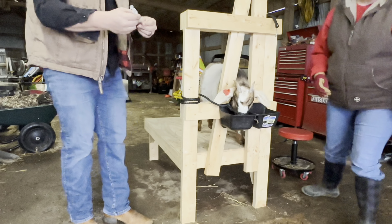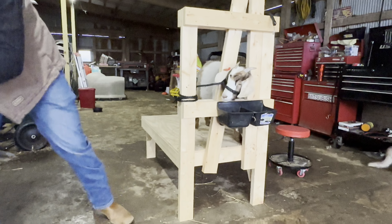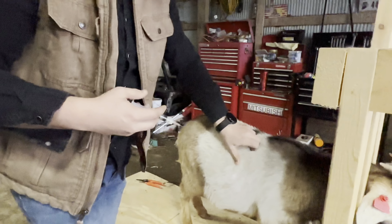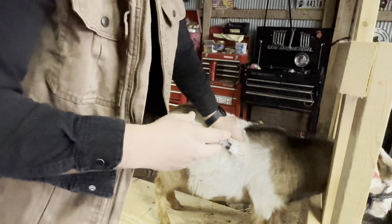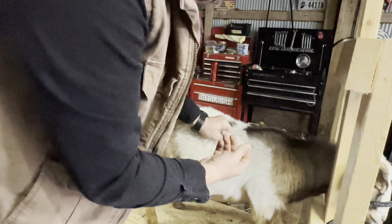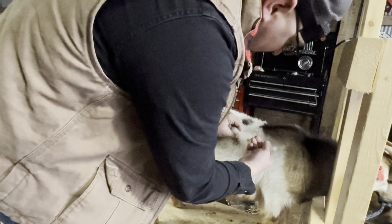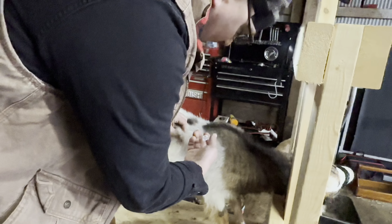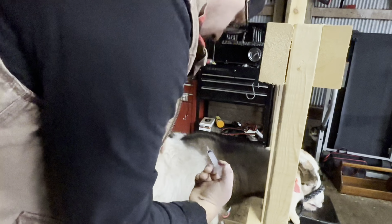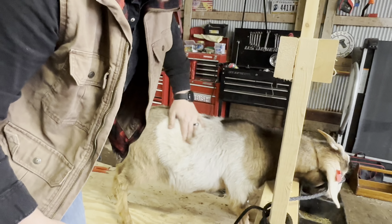I'm going to take the cap off, so I don't lose it, put it in my pocket. And you just come back here and you grab a big old puff of her skin. You don't want to put it into her muscle. You want to put it into her skin only. So she's got all of her thick fur on her. But you pinch her skin, pull it up, and then you put the needle in the skin, and you give it to her. And then you rub it in there. And she's done.